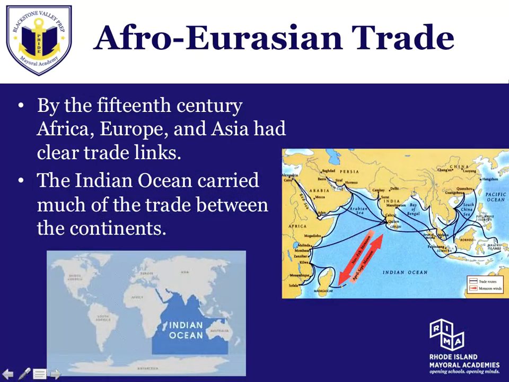Now, the Indian Ocean is carrying a lot of that. That is this ocean that sits right below Europe and alongside Africa. This Indian Ocean, which the Indian subcontinent projects into, is already important in the transfer of these goods, but is just going to become more and more important. Being located as it is, with good contacts already between Asia and Africa and up through the Red Sea into the Mediterranean area, this is going to be a very natural place for trade to develop and expand.